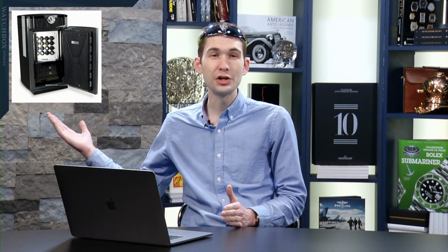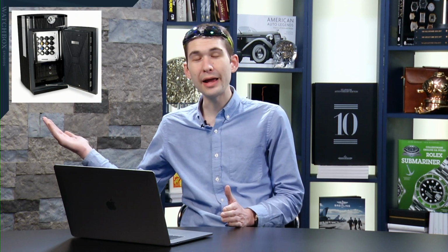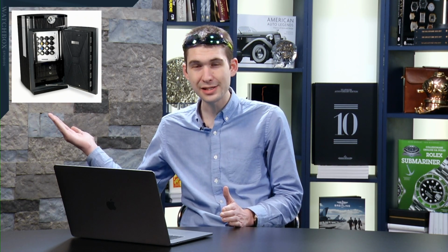Finally, go whole hog. You want to spend more money on your winders than your watches? Buben and Zorweg is what you need. Now you can buy a full safe. You can buy a watch winder that's climate controlled. You can buy a watch winder that has a built-in mechanical clock. And most importantly, you can buy a winder that's on par with your Richard Mille RM52 or your Patek Philippe application piece. So if you want to spend a ton of money on a winder as a status symbol, Buben and Zorweg. And they do make smaller units. But again, if you're going to buy the Bentley, buy the Brooklyns.